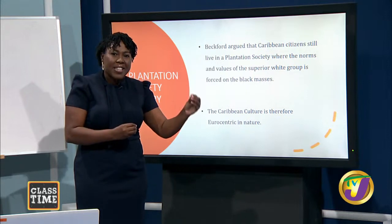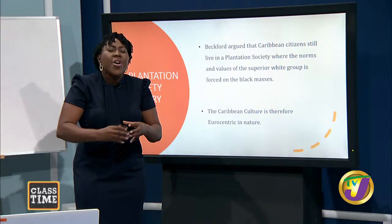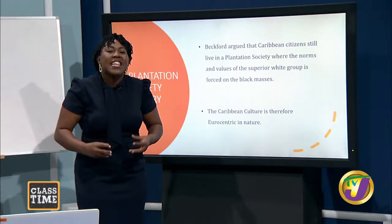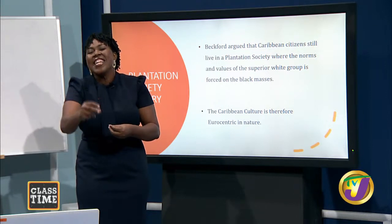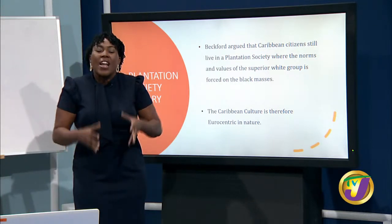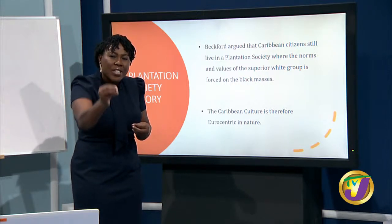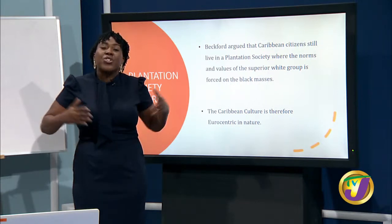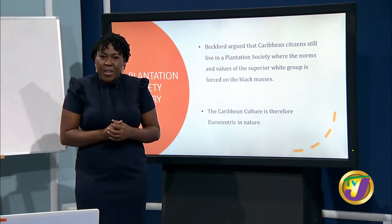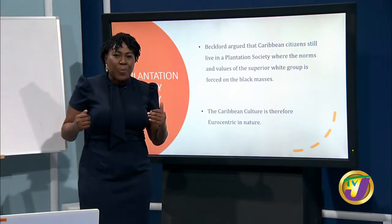And George Beckford says that is because we still live in a plantation society where the white norms and values are seen as correct and the black norms and values are seen as incorrect. Correct. And so largely in the Caribbean, our culture is Eurocentric. We still practice the European norms and values. The way we dress is still European. The sort of dance that is accepted is European.